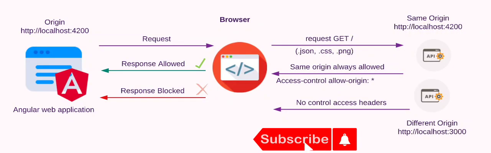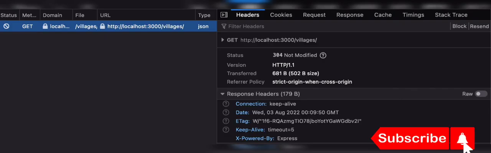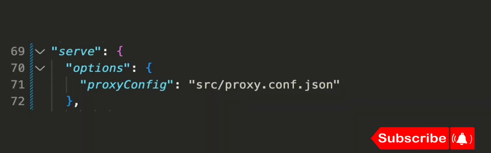The cross-origin attribute is used in HTML5 to control whether and how content loaded from other domains can interact with the document that loaded it. When dealing with Angular and video tags, you might encounter scenarios where you need to fetch media from a different domain. And this is where the cross-origin attribute becomes important.